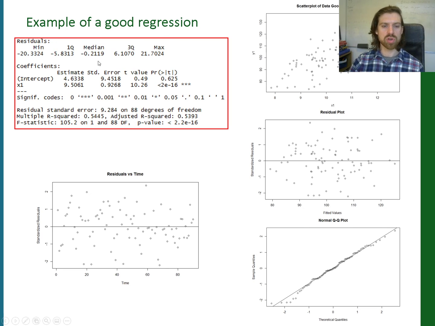So what's an example of a good regression? Well, here you can look at the standardized residuals distributed against time, and they're pretty nicely randomly distributed around here. You can look at the x versus the y values when you plot them on a scatter plot, and this is a nice linear relationship up here. This is a good set of data variables to plot using linear regression.